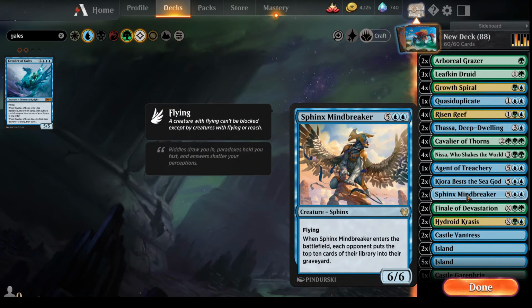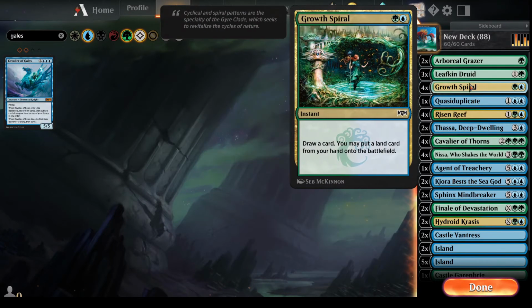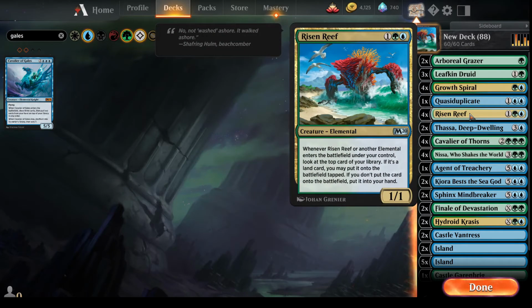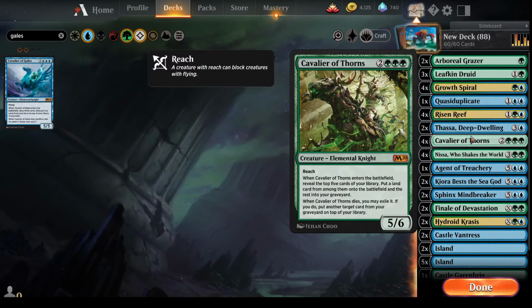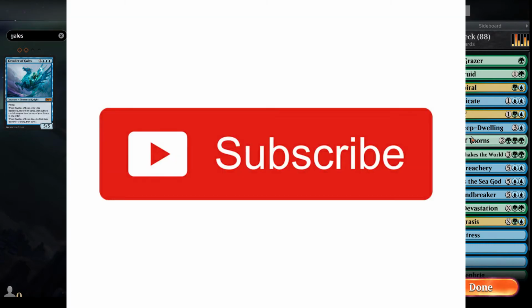We have 27 lands. So look at Growth Spiral. We have 4 of those. Risen Reef: whenever another Elemental enters the battlefield, and Risen Reef itself is an Elemental, I'm not going to read the whole card for you, you can read it as I'm talking. But basically if Risen Reef or another Elemental enters the battlefield, you draw a card. If it's a land, it goes onto the battlefield tapped, so it accelerates your mana. Also notice that Leafkin Druid is an Elemental. Cavalier of Thorns is an Elemental. You're starting to get the drift here.